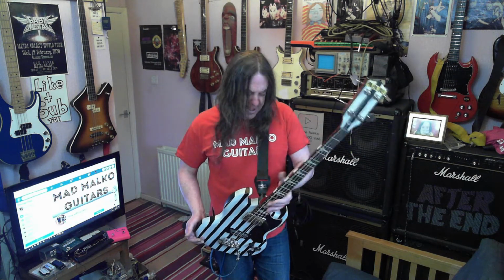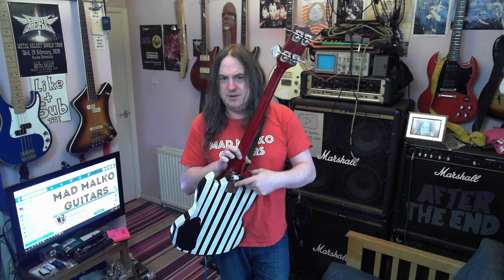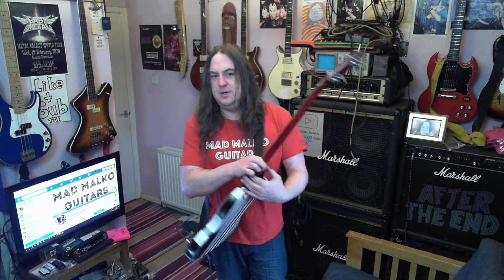Actually, I'm noticing this is quite neck heavy. I've got a feeling on the other EBO, the Gibson one, the strap button's somewhere else rather than being on the neck bolt. So it's a bit neck heavy. Saying that, I did manage to gig with it.